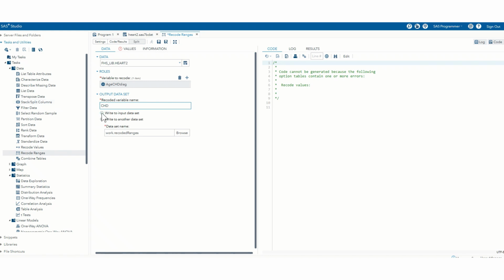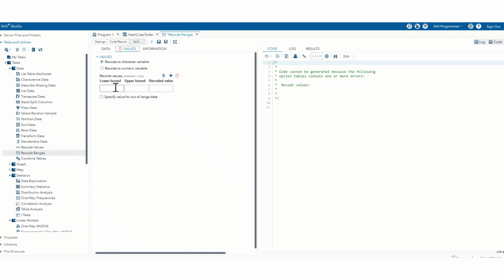Okay, so we are going to write it on the same data set, and under values we will have the lower value, say 1, and the upper bound, let's make it 500. I know nobody can be 500 years old, but we just want to capture all the values, even if they were entered by error at some high value. And the recoded value will be, oh, in fact we have to recode to character.